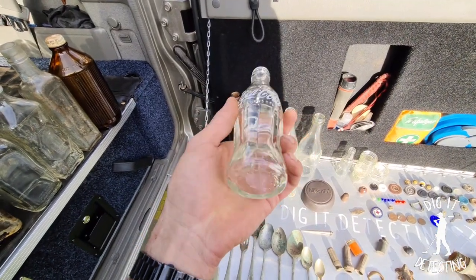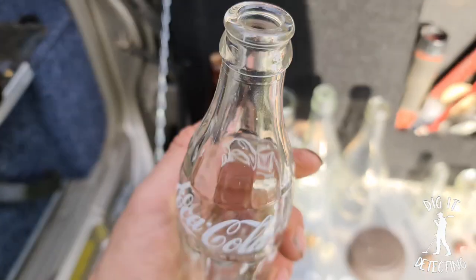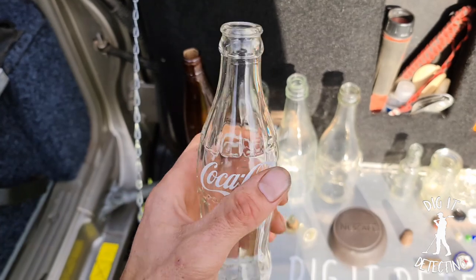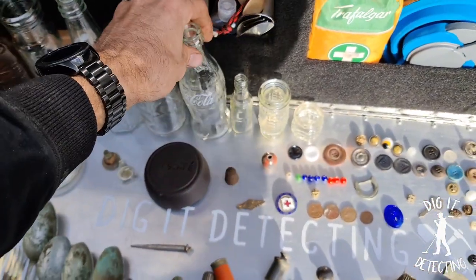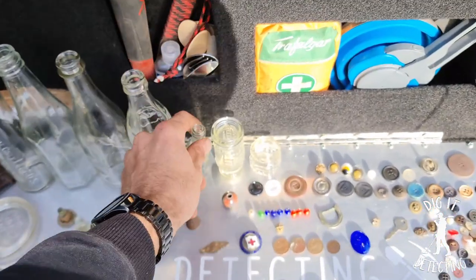And the reason why it's so bloody clean is because it must have been rinsed at one stage by someone. Someone's rinsed it out, and they set a plastic lid on top and set it up on the table there. So really cool. That's why it's so clean. I just gave him a clean up on the outside and he's come up ripper.